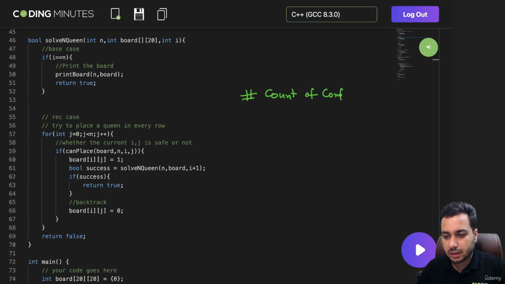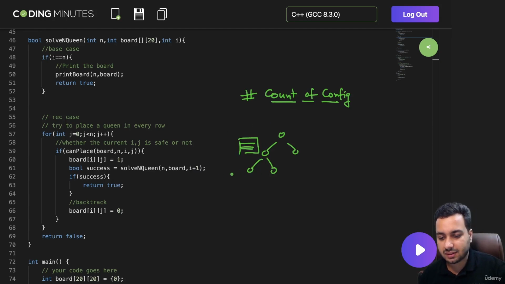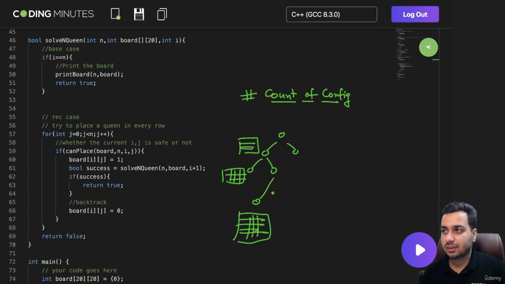So what we did in the previous call was we were exploring the search space, and each node in this search space represents a state of the grid in which certain queens are placed. Once we reached a valid state of the grid which satisfies the given constraints, we said okay, we'll return true and we will not make any further calls. This is what we did.